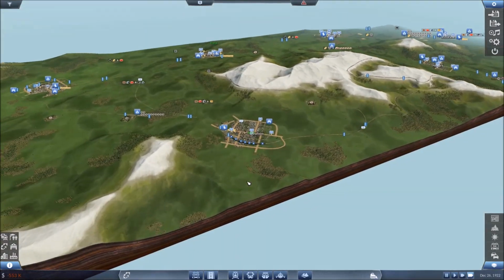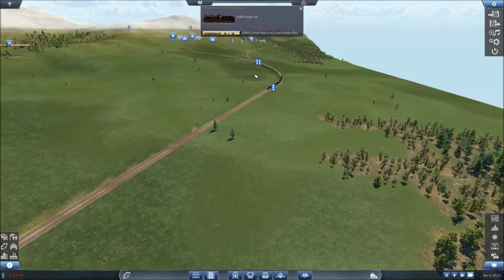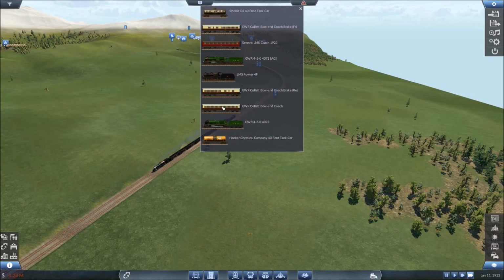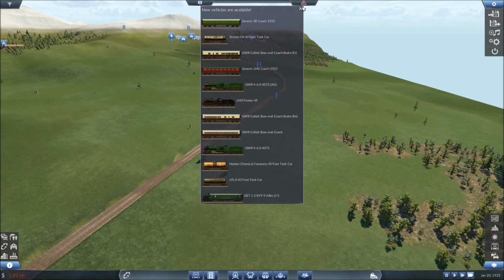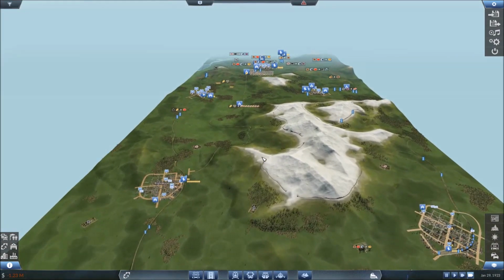Now, hopefully, with the Stone Train being a little bit quicker in service. Ooh, we've got a Fowler and some more interesting British carriages. Nice. Have to do some of that at some point as well. Actually, can we do anything with oil down here? I don't think I can.